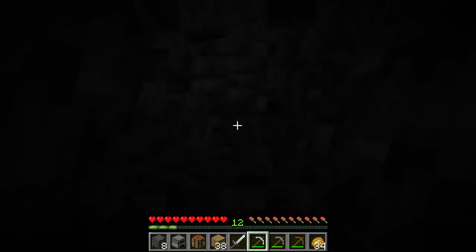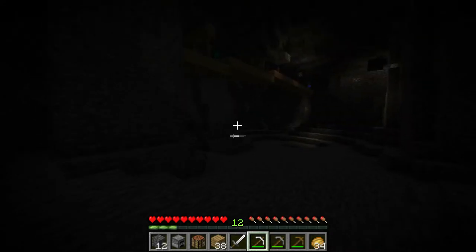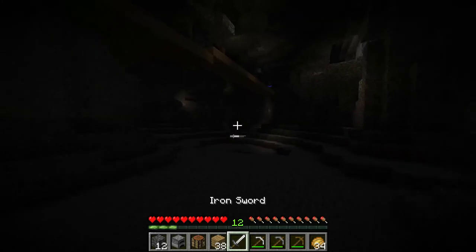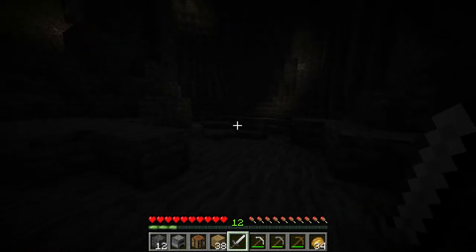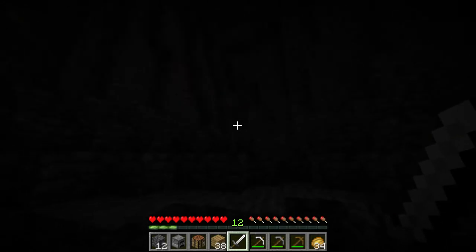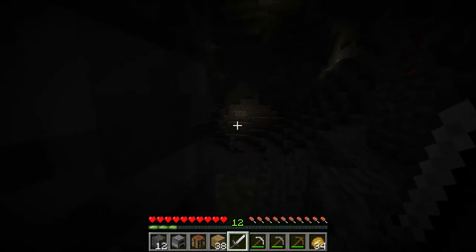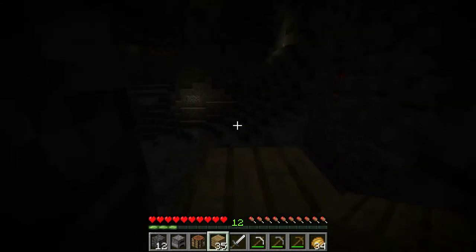If we mine down here though, maybe we can find something of use. Probably good to have a lot of blocks on me. Anyway, I can block up if a bunch of mobs try and get me. Okay, there's a zombie. Let's hurry. Probably not the best way to go, but let's just hurry this way. Oh, I'm getting shot at. Okay. What we can do is if we go this way, there could be something in the corner here. I'm not sure. There's that skeleton. Let's see. We'll just block up for now. But here we are. So, okay.